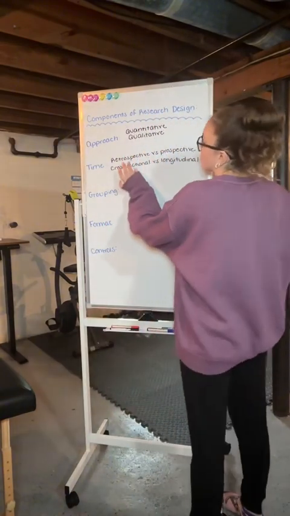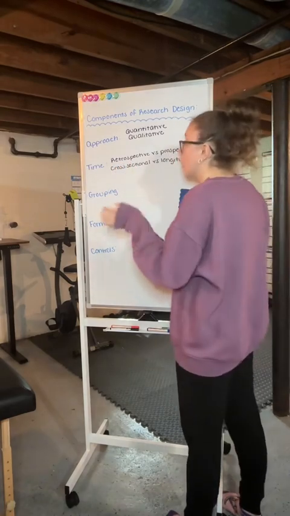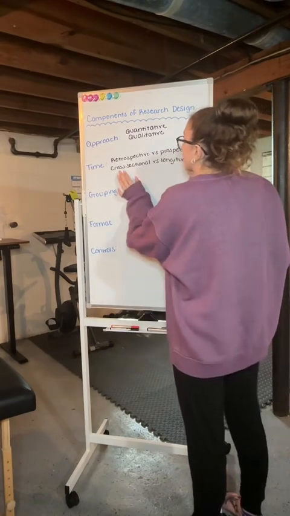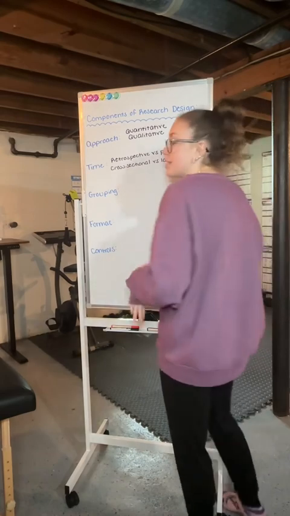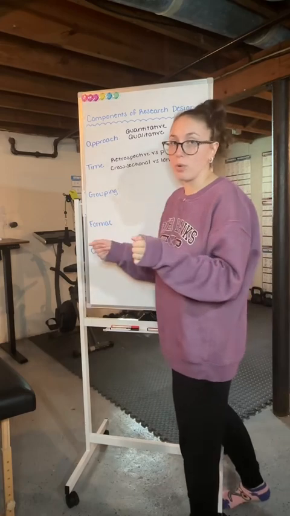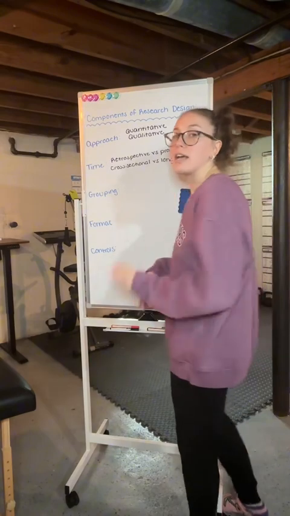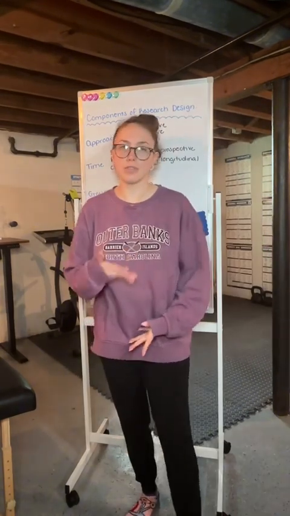With the time component of our research design, there are different avenues we can take. Let's check it out. First, we can determine between retrospective or prospective. Retrospective is taking historical data, whereas prospective is data taken in real time. Additionally, we can take a look at a cross-sectional study versus a longitudinal study. A cross-sectional study is data taken at a single point, whereas longitudinal is taken at multiple timing points. It's important to remember with a longitudinal study, although it's taken with multiple points, it's with the same group of individuals, not different groups.